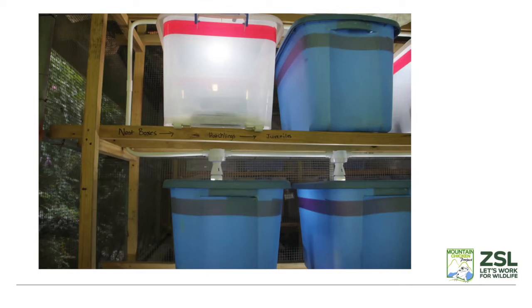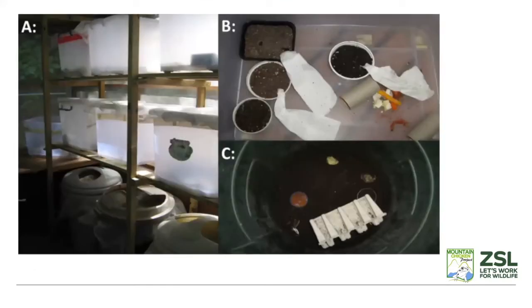But I have to say that the care and the time required to look after the invertebrates far exceeded the time that we took taking care of the frogs. And I have to say, it wasn't the task that everyone found the most enjoyable. People wanted to work with the frogs rather than the invertebrate colonies. So yeah. And then later on, we made some additional refinements to the way we managed these colonies.